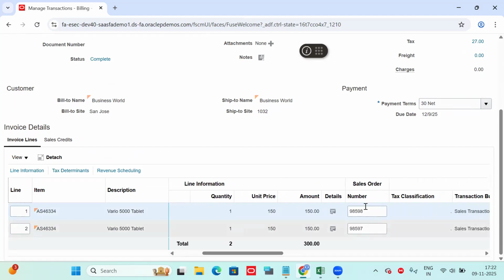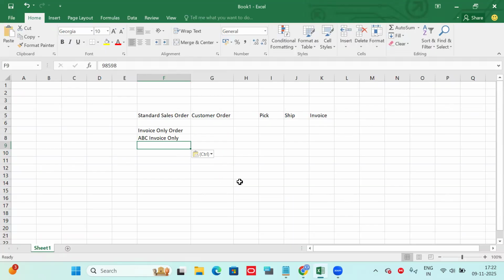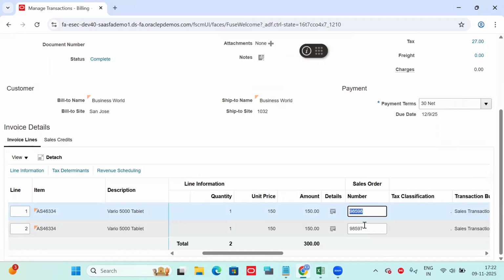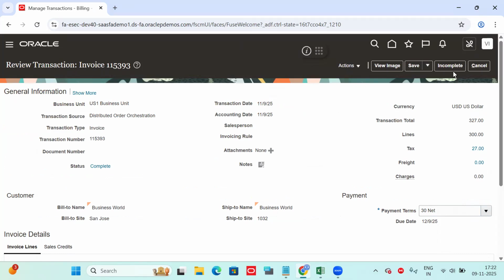Yes, you see, it has two order numbers. My order number is 98598, this one. The second one is another order that was at the interface level, so it got pulled and imported.